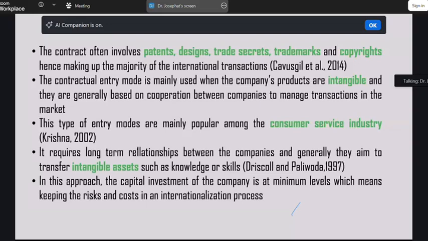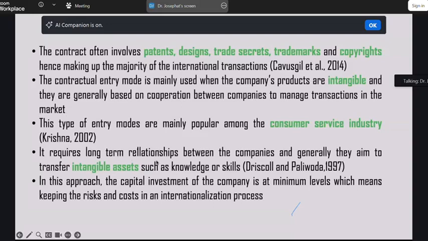Unatoka labda New York unaenda Arusha, kuna international market here, kuna international airport. Dar es Salaam kuna international airport. So unaenda Dodoma ambako there is no international airport. That means unakata tiketi yako ya direct from New York to Dodoma. What they are doing, wao wana strategic alliance na Tanzania Airlines. So unapofika Dar es Salaam unabadilisha ndege, unapanda ndege yetu ya Tanzania Airlines na kupeleka moja kwa moja to your area of destination.